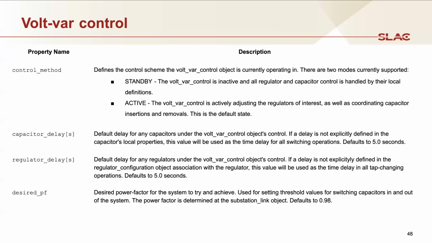There's also a special volt VAR control strategy that's implemented. So there's an object that actually will operate those and allow you to configure much more complex control strategies for coordinating capacitors and regulators to minimize losses. This is a much more advanced control strategy that's used for managing voltage.